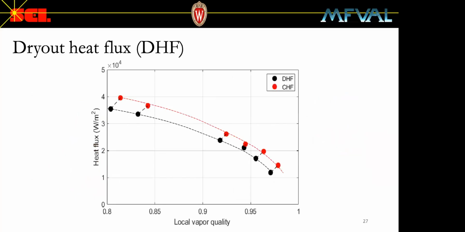So it was shown earlier that dryout events occur prior to a decrease in heat transfer and therefore prior to the critical heat flux. This figure shows the difference between dryout conditions and critical flow conditions for a single mass flux of G is equal to 150 kilograms per meter squared second. The heat flux at which dryout occurs is called the dryout heat flux and is labeled here as DHF. The red and black dotted lines have been drawn as a visual guide. In between the black and red, there is an increase in heat transfer coefficient, even though you're intermittently drying out. The slope of the DHF is similar to that of the CHF.